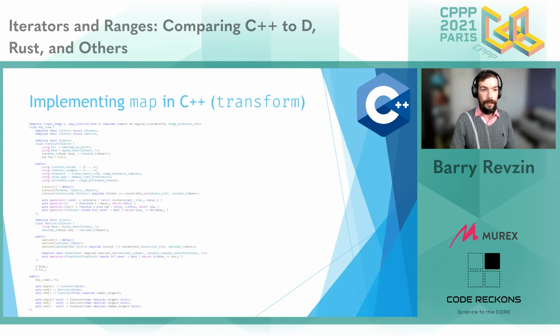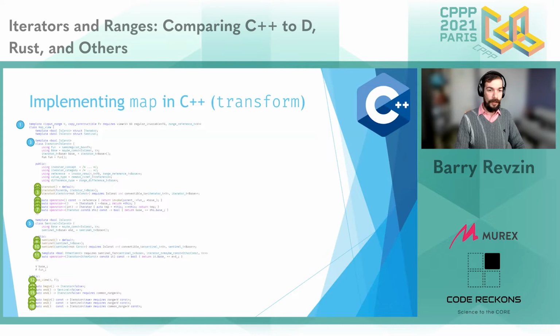But I'd like to point out that there's 5 types that we have to support here. I mean, you might quibble and say that we should really only count it as 3, but since 2 of them are templates and we really have to worry about both instantiations of each of those, I think counting to 5 is pretty fair. And there's a lot of functions here that we have to implement. Now, all of these functions are very simple. Actually, every single function here has its body consist entirely of return followed by an expression, which is about as simple as functions can get. But there's still a lot of them that you have to implement.